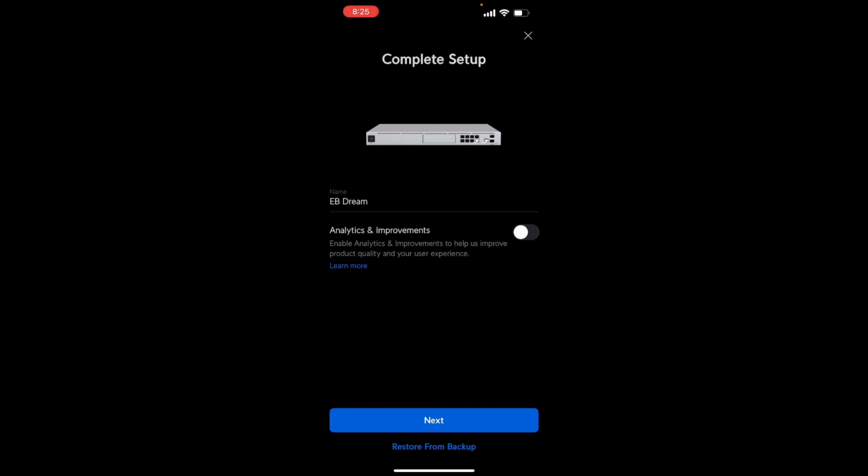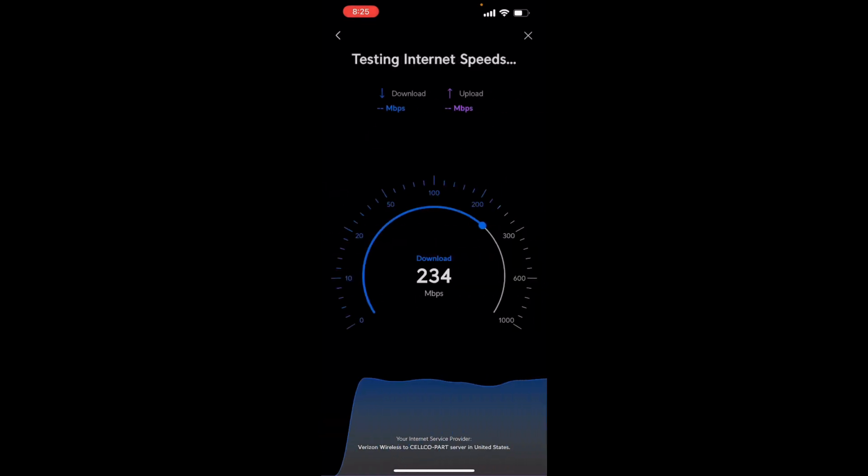So since this is our first time setting it up, we're going to go ahead and say next, and it's going to check our internet speed. All right, there's our results. We'll go ahead and say next. You can skip that by Xing out of it. You don't have to let it test your speed. It kind of sets up some preferences inside the system with the results of your speed test.